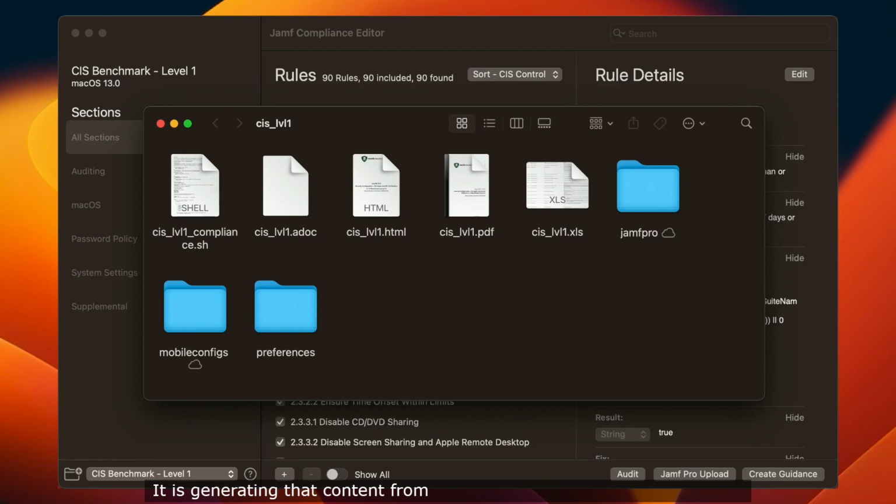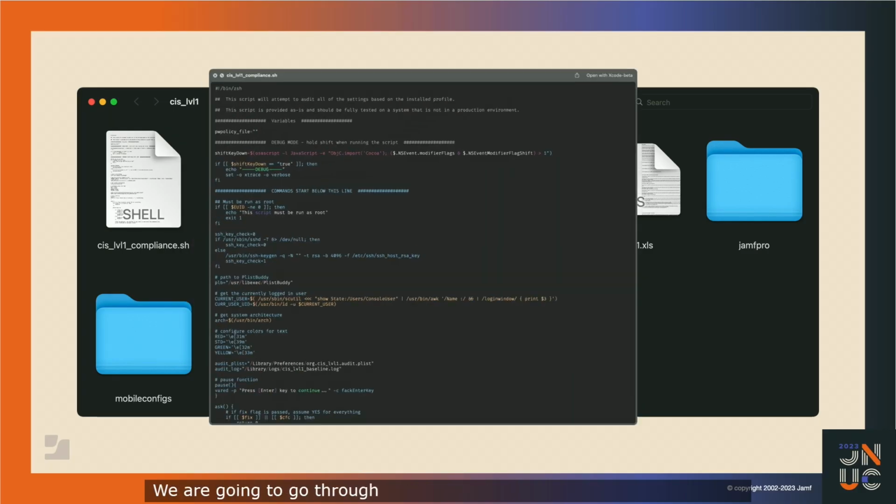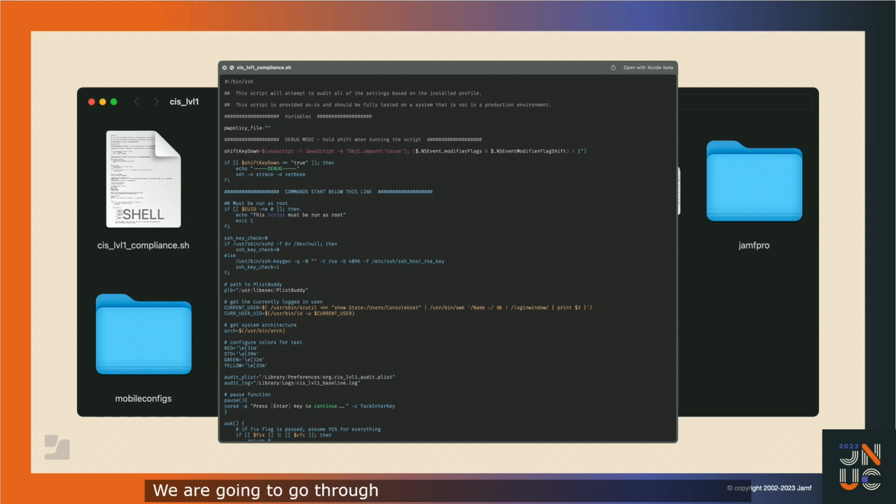So here you go. So we're going to go through each thing to just kind of go through what they are. So the first thing is the compliance script. It's very long, so just trust me. I don't even know. If you do all rules, it's ridiculous and kind of sad how big it is. But the script is required because you need to do the audit and the remediation. And for remediation, it's going to remediate anything that is not set by a profile. So the audit is checking both. Remediation's only doing things that need to be set by script.